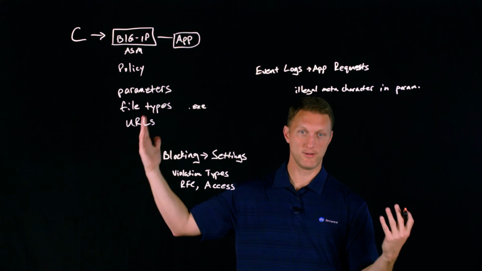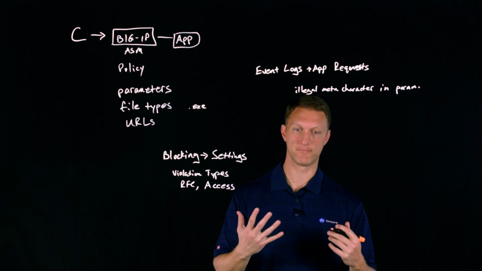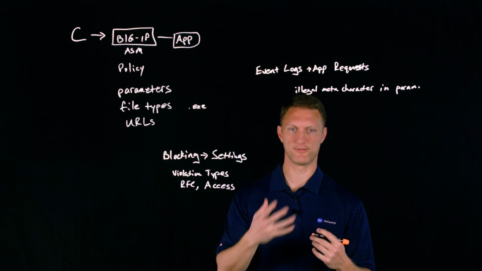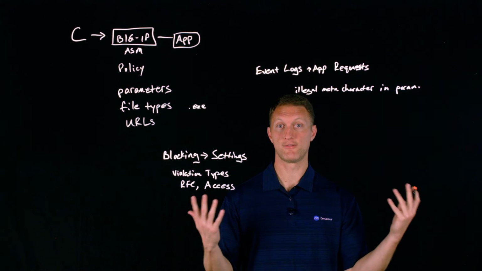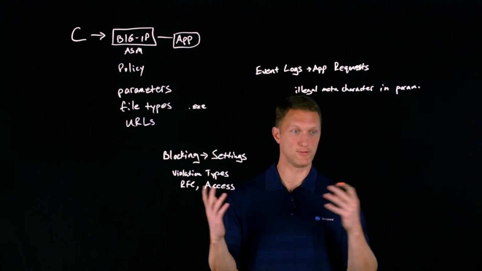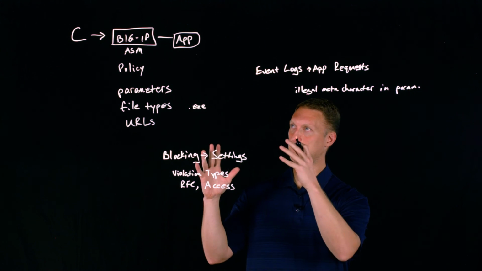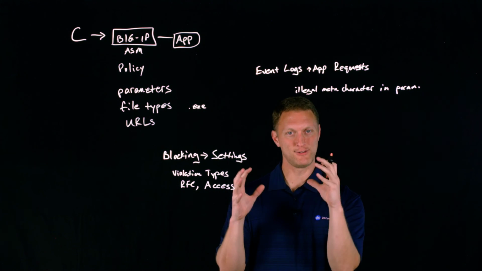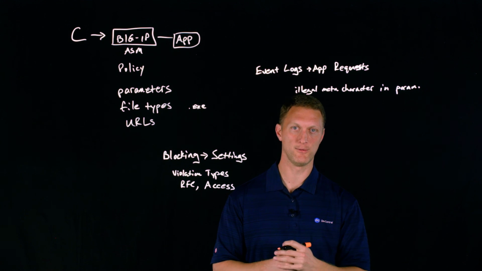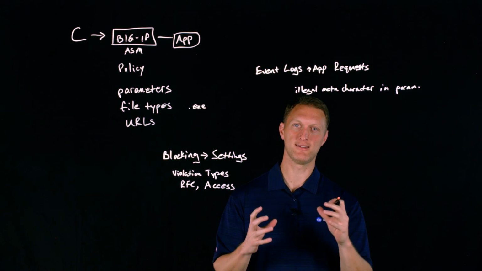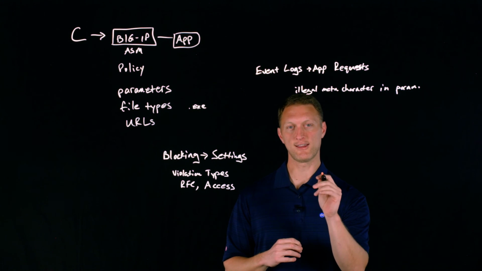It's a nice thing to be able to do once you set up your overall policy. We all know that there are going to be exceptions to those rules, and you're going to need to allow some of these IP addresses or file types or various things through that are very valid users or valid requests. So get out there, set up your policy, and then tweak it to make it do exactly what you want it to do. There are a lot of moving pieces with these policies, but you can do a lot of really powerful stuff.